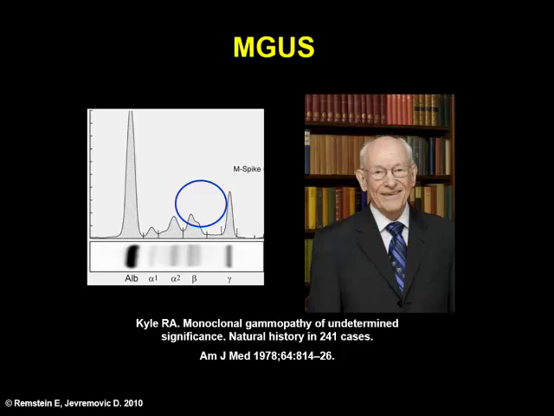At the time there was a debate with Jan Waldenstrom, who called these benign monoclonal gammopathies, and Bob wanted to say, no, these are not benign, because a year or two later, some of them get myeloma. 5 years later, they get myeloma. 10 years later, some of them get myeloma. I'd rather not call them benign, but I'll call it monoclonal gammopathy of undetermined significance.